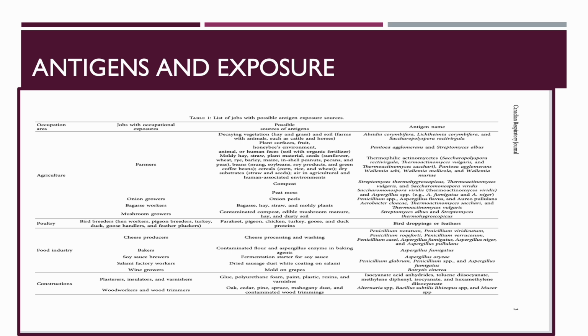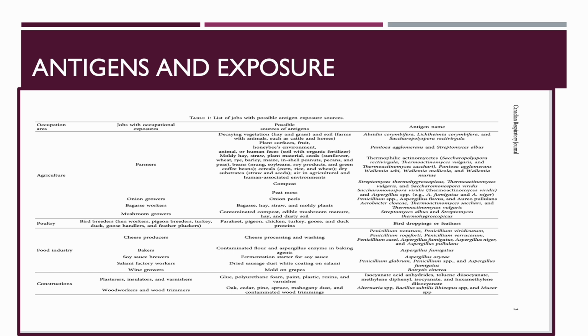They have also been associated, and most commonly, when you're talking about agricultural exposure, the antigen is the fungi. So, Saccharomycetes or Absidia or thermophilic actinomycetes, Streptomyces, and Aspergillus, a very strong exposure to Aspergillus. These are the most common culprits. If you look at the poultry, then bird feeders, so hen workers, pigeon breeders, those who handle duck and geese and feathers, especially pigeon. So in India, again, pigeon is one very commonly recognized trigger.